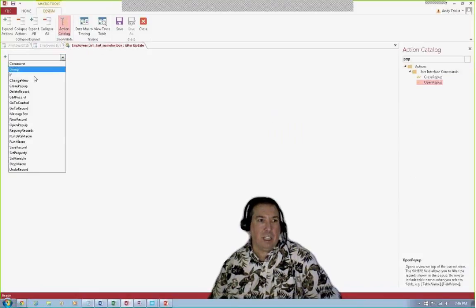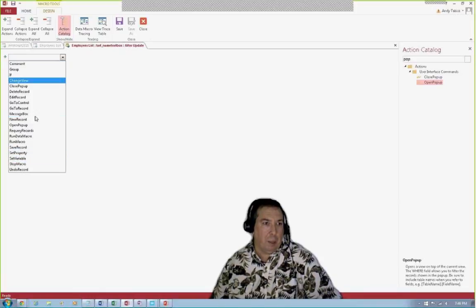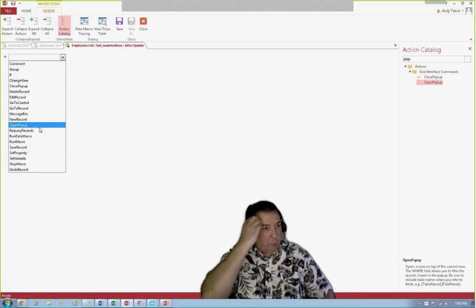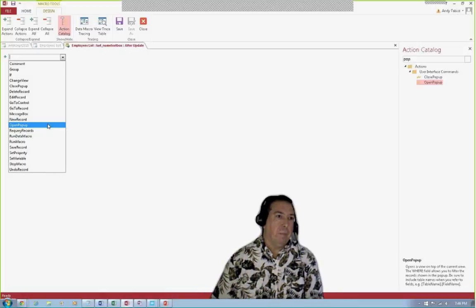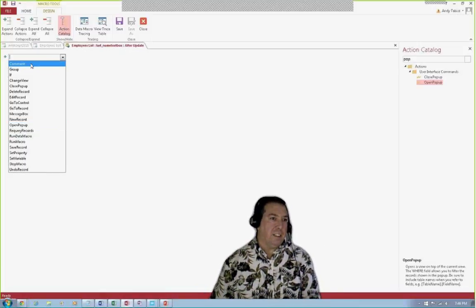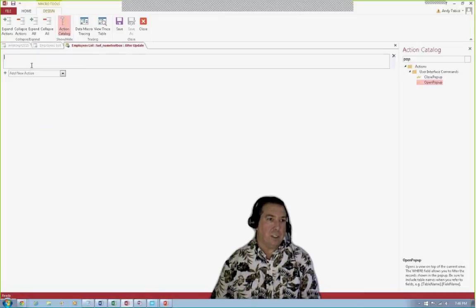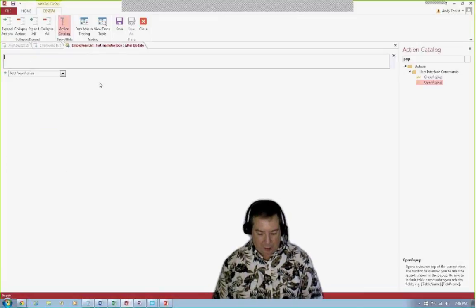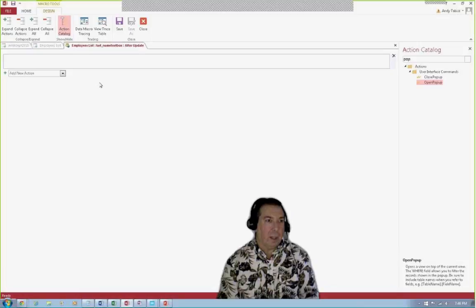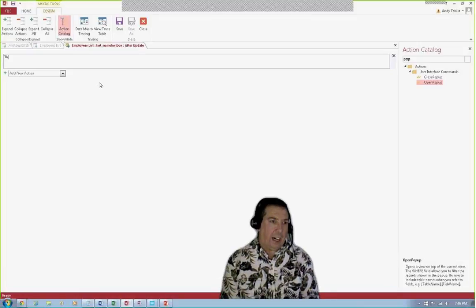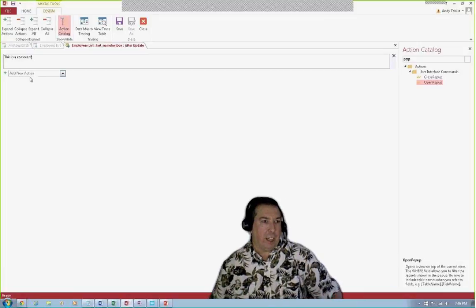Click on that, and again, we're taken back to this macro interface where we can pick and choose what we're working with. While we're in here, I want to point out a couple different things. The first one is what's called comment. Comment is similar to putting a little accent line and then typing a note in VBA. In this case, I'm going to just put in this as a comment.